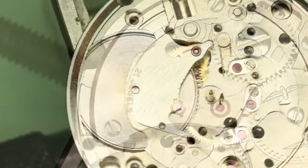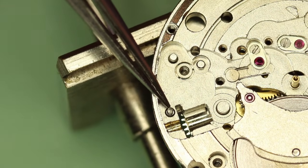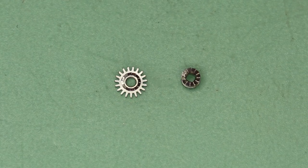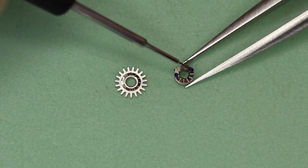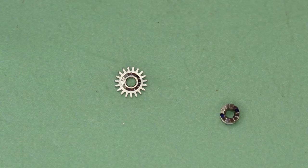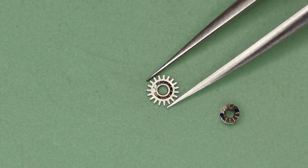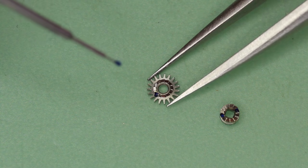So now with the crown wheel in place, we're ready to flip the watch over and we can work on refitting the keyless mechanism or the winding work. So here we have the winding pinion and the clutch wheel, and we're going to lubricate the ratchet teeth with a little bit of grease, just like so, not too much. So on the winding pinion, we've put two little dots of grease, one opposite each other.